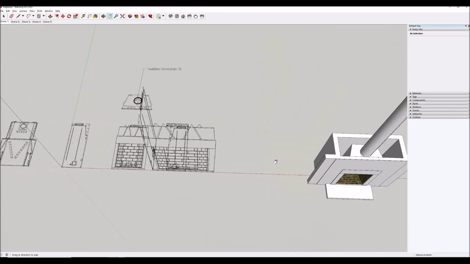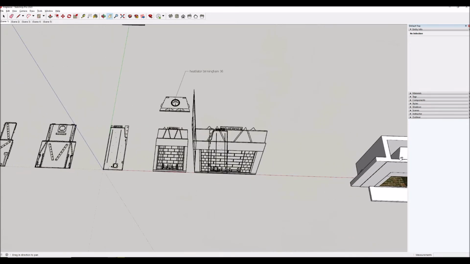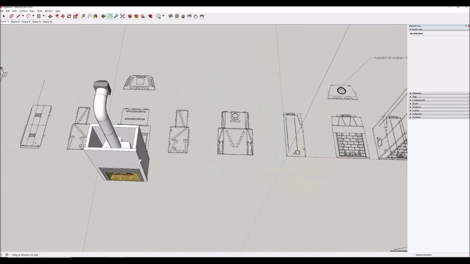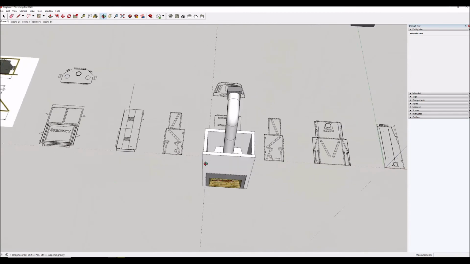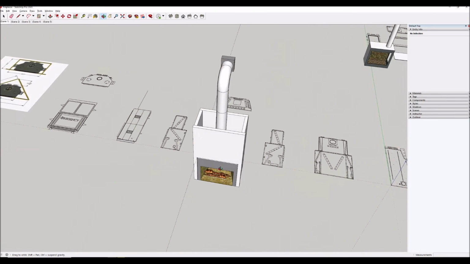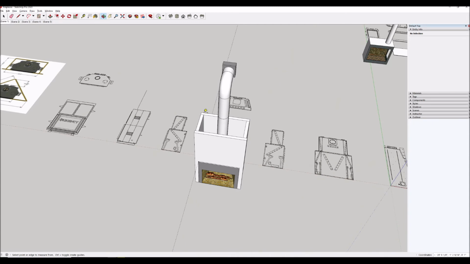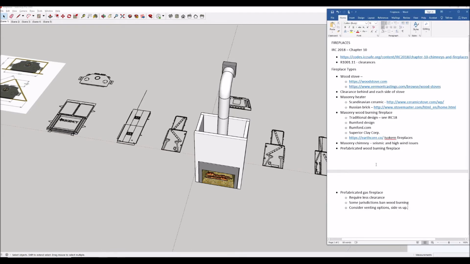Whereas the same manufacturer that makes that wood burning fireplace, they make a gas fireplace, which is 42 inches wide and only requires less than 5 feet, excuse me, 4 foot 3 inches of clearance in order to fit a 42-inch wide gas fireplace. So, you know, that's a consideration that may come into play when you're planning your own project.